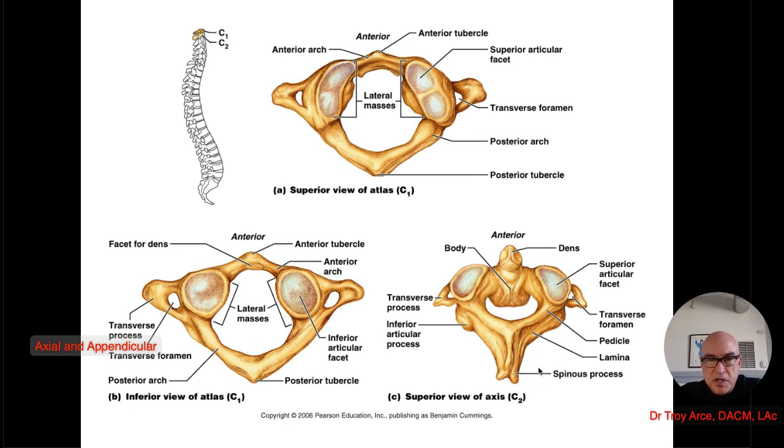Your spinous process actually is more pronounced on C2 than it is on C1. It actually starts to come back and almost form a bifid, little bifid type of structure right here, right? And the pedicles and lamina are more pronounced. We actually start naming them around the C2 area.